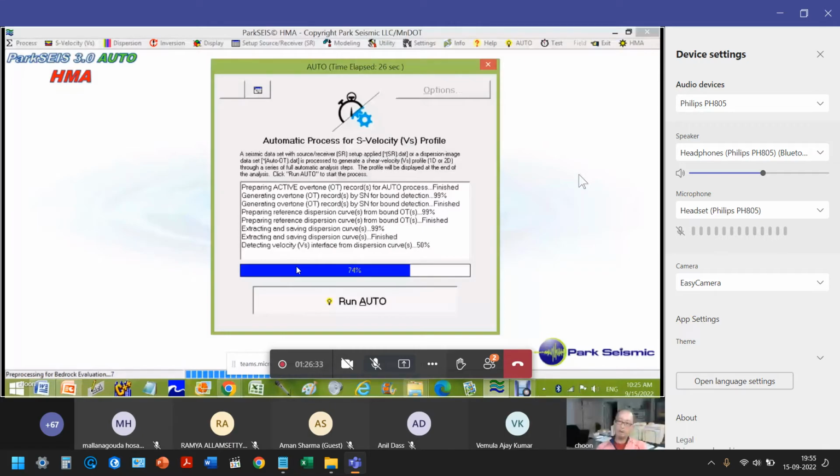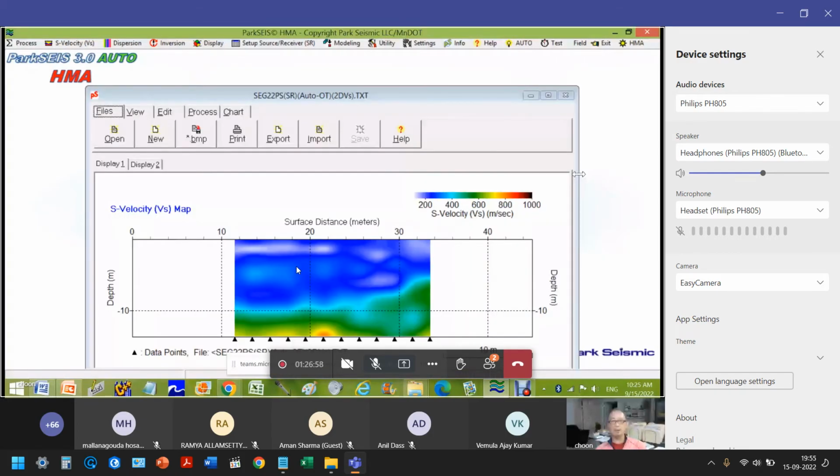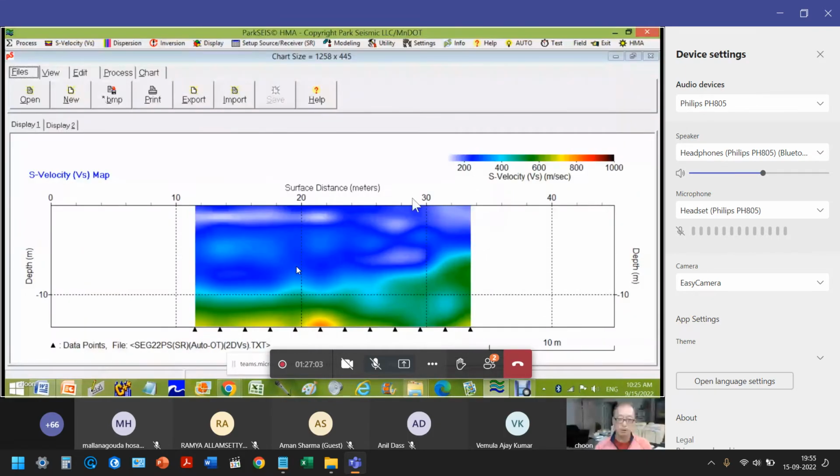So the automatic picking algorithm is not perfect, but I would say it is good enough. And as I tested with many different field data sets, its performance was almost 90% in comparison to the results that I manually obtained. So for most beginners, I believe this automatic approach will be good enough, and it will be very useful for learning purposes as well.